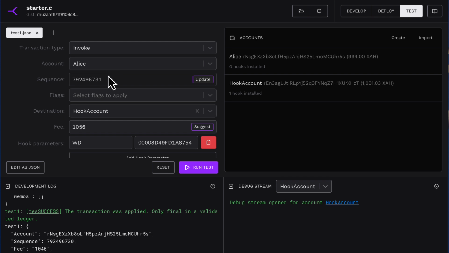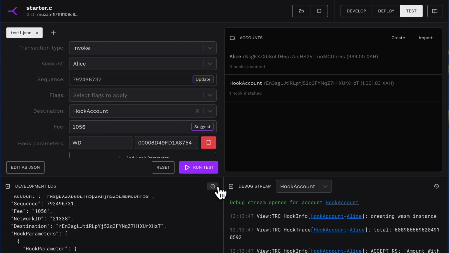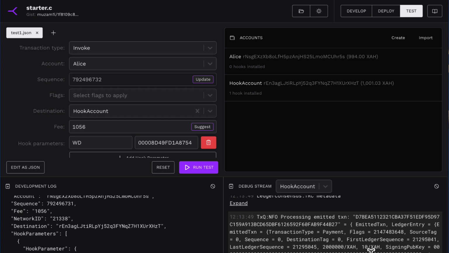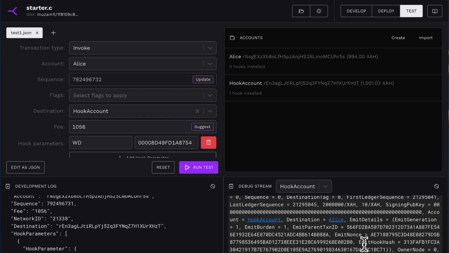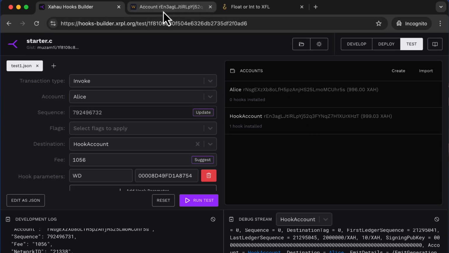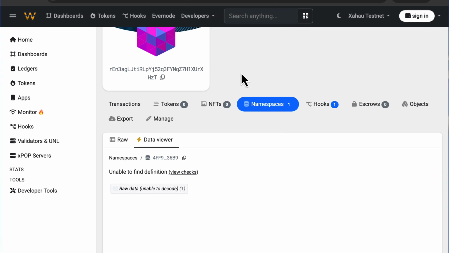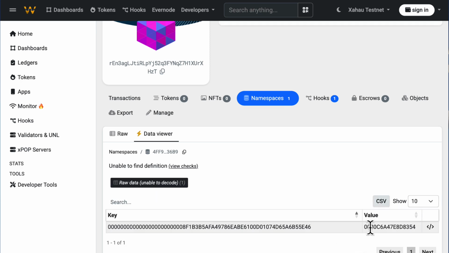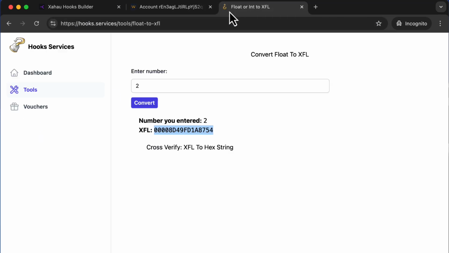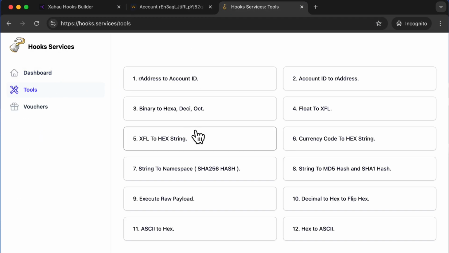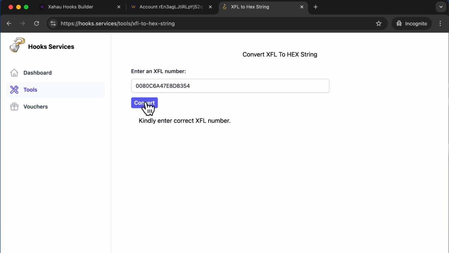Everything looks fine. Okay, let's pass this. Amount withdrawn. Okay, look at this. This has to send 2 ZA to Alice, and it works. Let's go back to the Explorer and cross-verify it. It had 3 ZA, but we withdrew 2 ZA out of it, so currently it should have 1 ZA left. Yep, perfect.